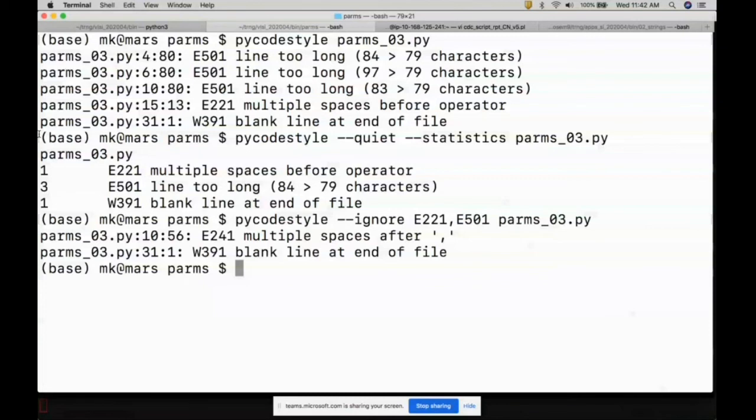So there are some more errors, right? If I say help, it gives me a lot of options. Max line length.